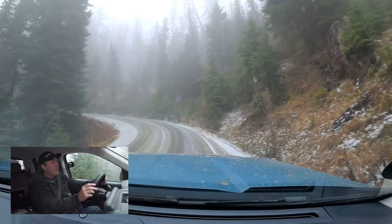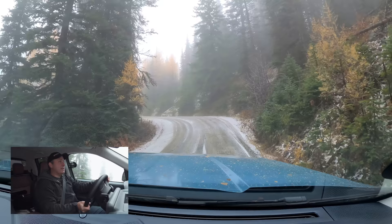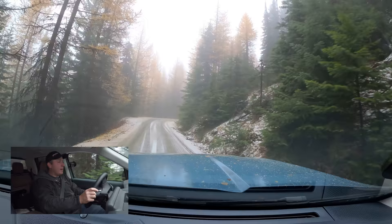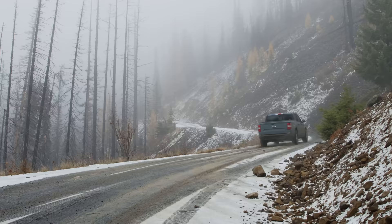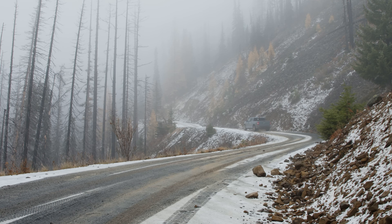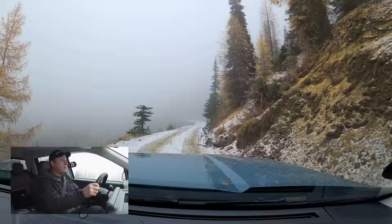Other than loading them completely up with mud — which nothing can deal with very well outside of a mud terrain — this is doing great. By their nature, an all-terrain tire is a compromise; it's in the name. The question is just how much of a compromise are they? Lots of rocks have fallen down with the recent snow and rain. You can tell that they built the road here, and Mother Nature is not necessarily having it.